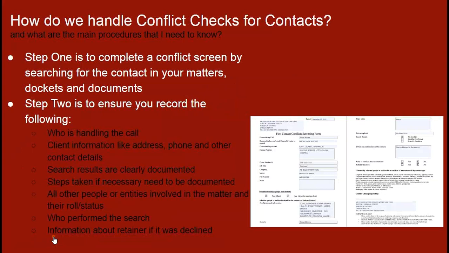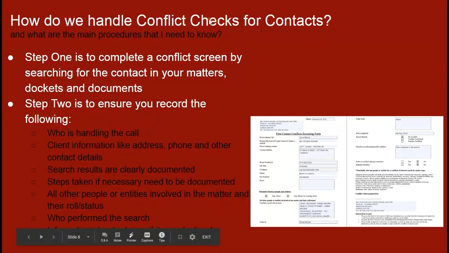We've spoken about conflict checks earlier in the webinar, but truly it's an appreciation of how best you can handle them. There is a conflict screening — the fundamental first step that scans your entire database, whether manual or automated, for an instance of a name or a combination of name and address. Sometimes it could have been the same corresponding address used by two parties. As an outcome of that conflict screening, you determine whether there is a conflict, and then there's a law society template called the conflict check report where you document the steps you took.